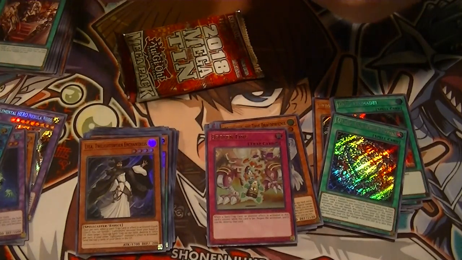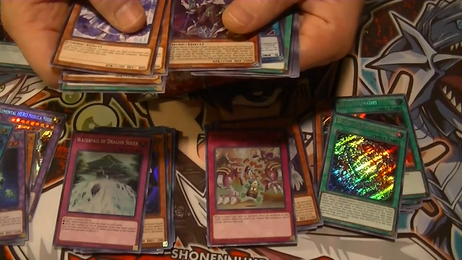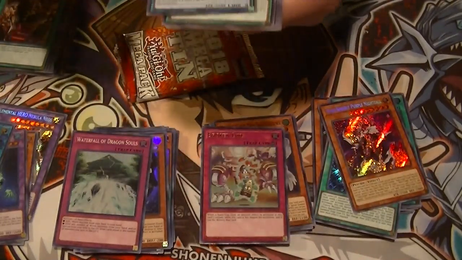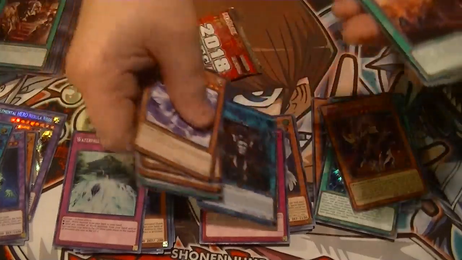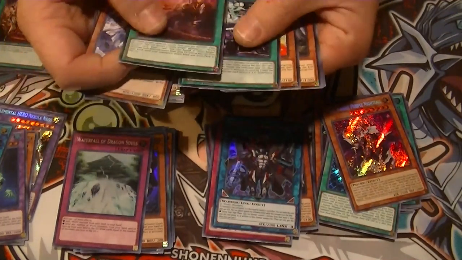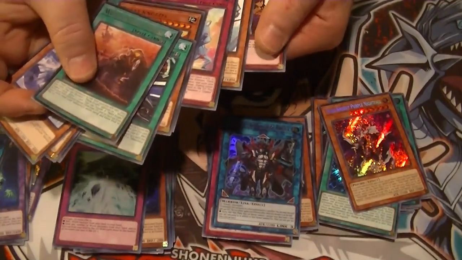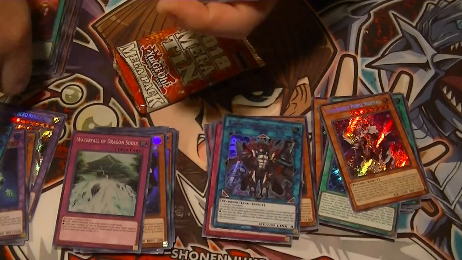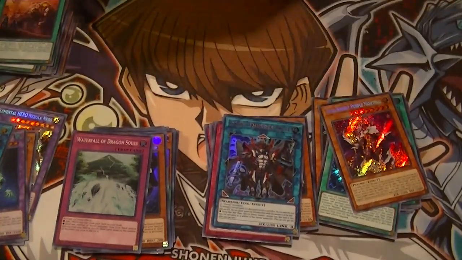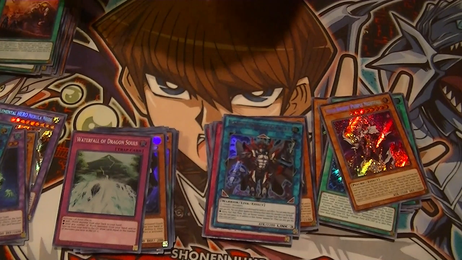Got a Waterfall of Dragon Souls, Super Rare. Secret Rare, Mech Knight, Purple Nightfall. Ultra Rare, Goki Thunder Ogre. And World Legacy Scars as our Rare. And our final pack from the Jaden side of things.